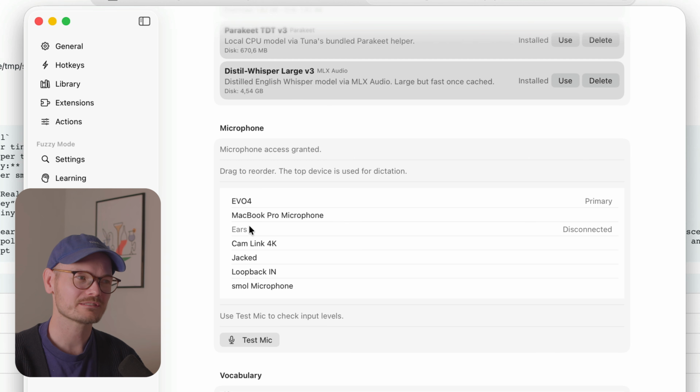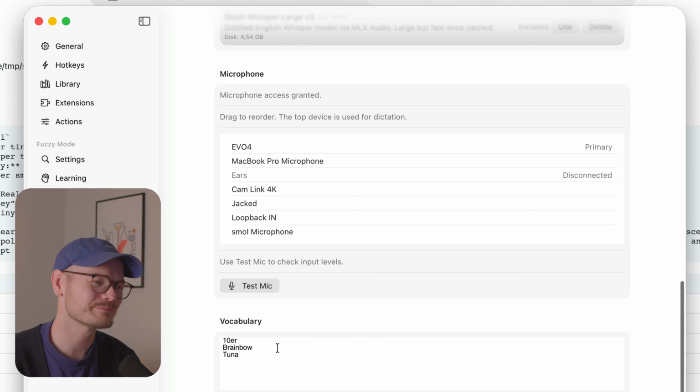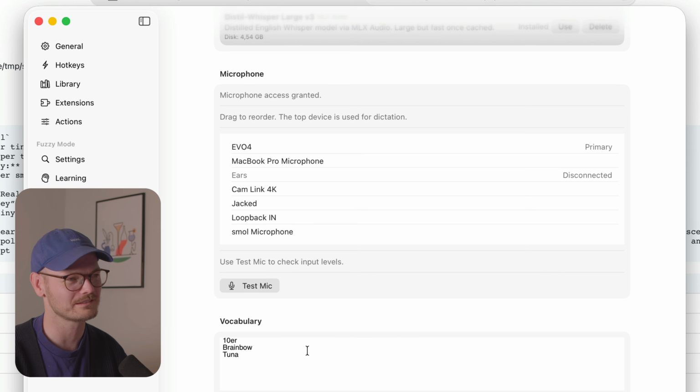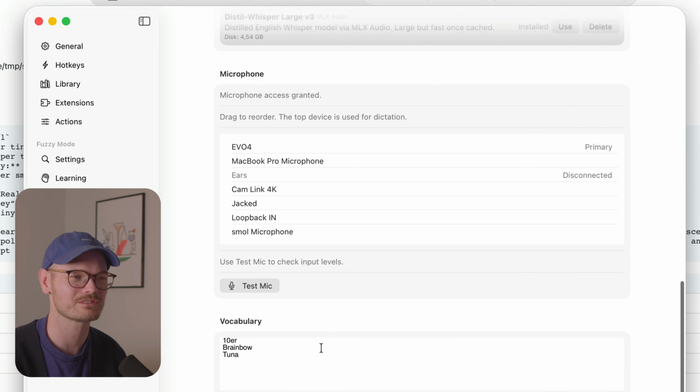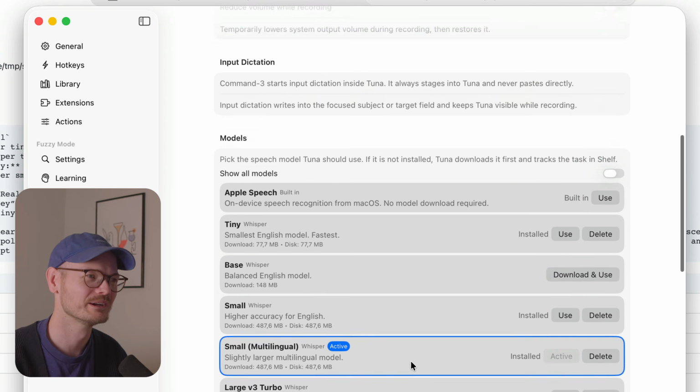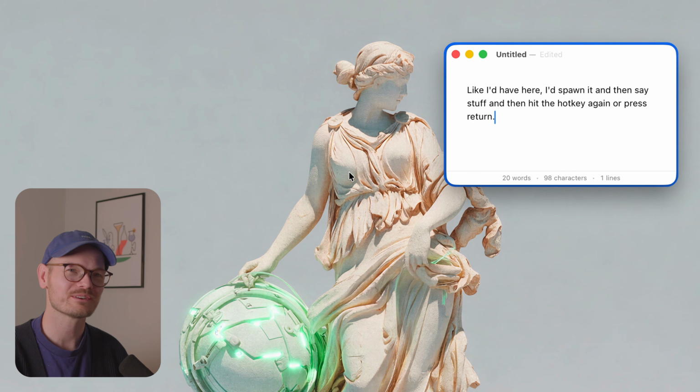These are my AirPods. And of course, the cam link and the jack and all these meta things that can record system audio. I never want to use those. I never want to use my iPhone microphone. So yeah, it's sorted by priority, and it falls back to the next available one. Works kind of nice. And then you can provide a vocabulary, which is going to be sent to the model when it transcribes, but I'm not actually sure how well this works. But it's in there. Of course, as with everything in Tuna, they all compose and compile.